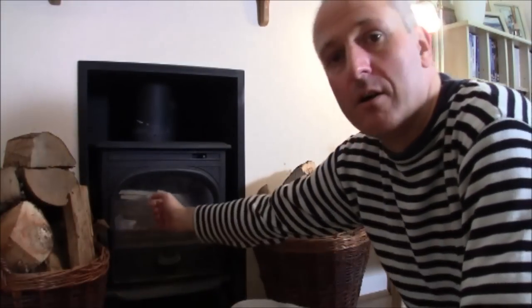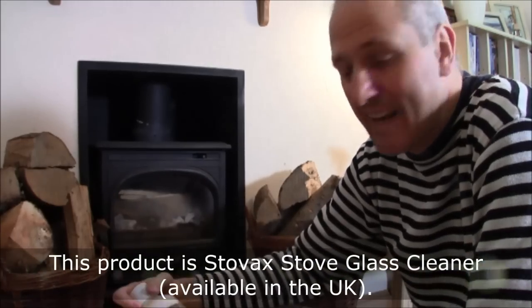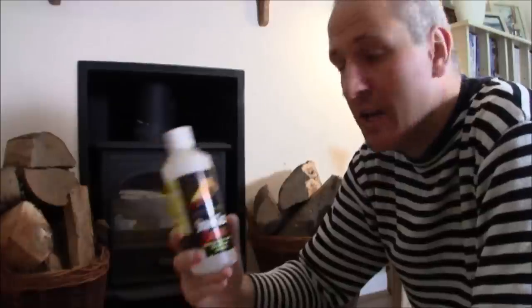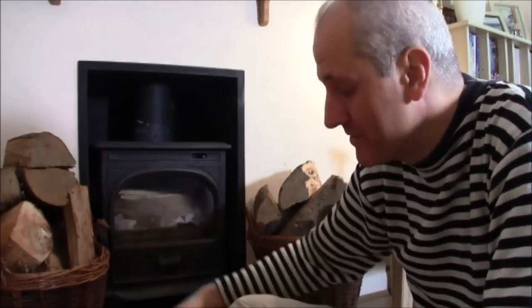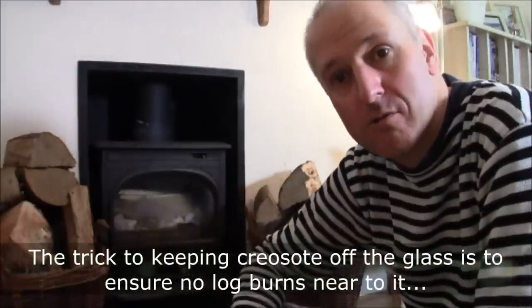Before we light the fire, one word about keeping the glass clean. You can buy a proprietary cleaner like this, Stovax stove glass cleaner. It's pretty evil stuff. You wipe it on a rag, let it dissolve the tar that's built up, and then wipe it off. It ain't nice stuff. You have to use rubber gloves to apply it, and to be honest, it's horrible.